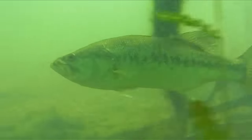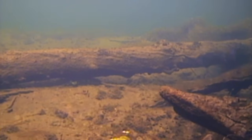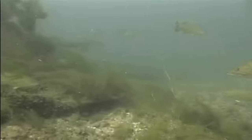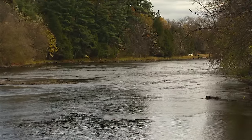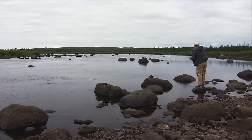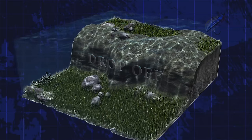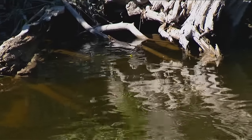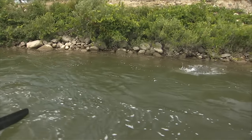Virtually every large city in North America has ponds, lakes, or rivers that hold bass. The first thing you should know about bass in rivers and streams is that generally largemouth and smallmouth will seek out different parts of moving water. Largemouth bass will usually be in the slower, weedier, deeper sections of a river, especially around logs, roots, fallen trees, and weed beds. Smallmouth can tolerate faster moving water and will be right in the current or riffles. They like to hold behind and in front of boulders, rocks, long banks, and especially around rock ledges.